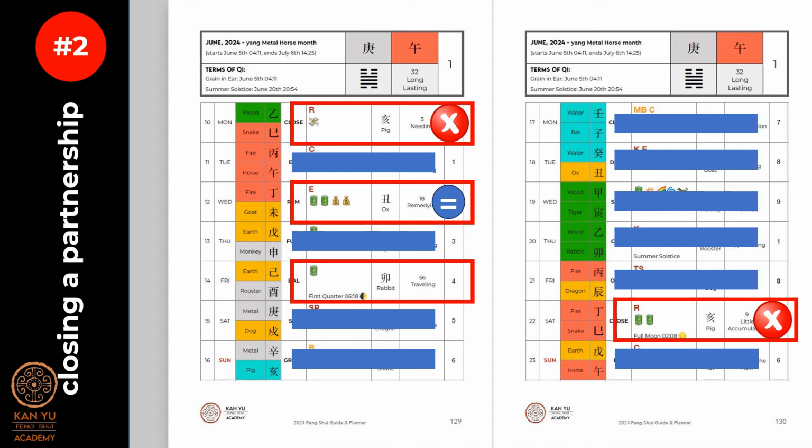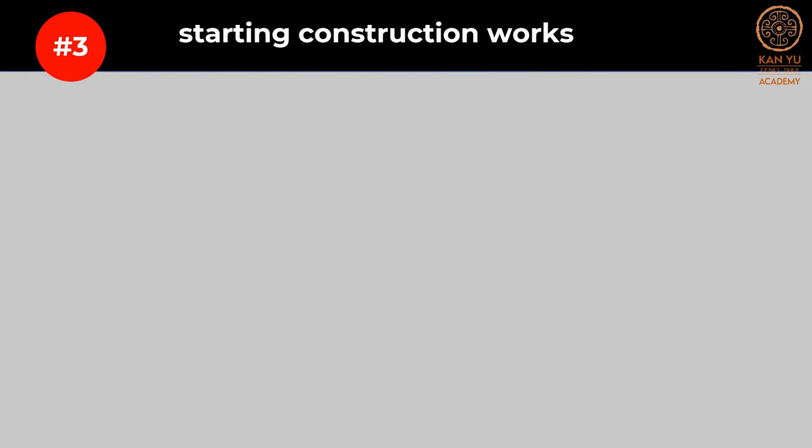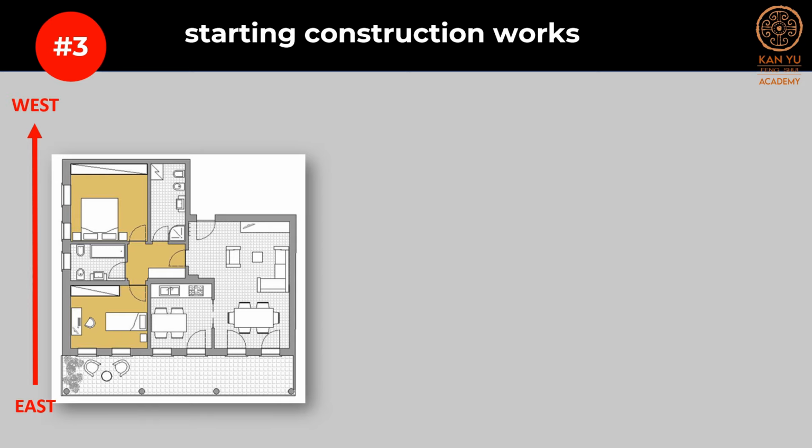Finally, we have Friday the 14th. This is a balanced day. It has no particular stars, but no problems either. This day is particularly good if you are the weaker part of the deal. This is the best we can do in the time frame. Finally, you don't need to check the personal clash day and avoid that, because you are going for a break. Okay, let's move on to the next issue.